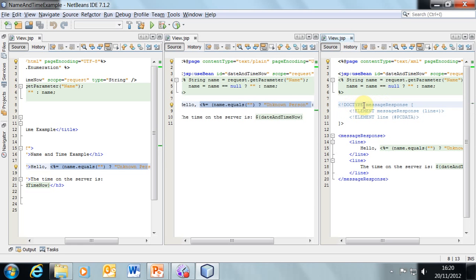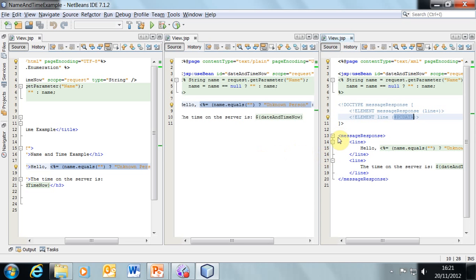This tells us that the root element is called message response, and that this message response element consists of one or more line elements. And a line element consists of a whole load of data. I don't propose to give you any information about XML and the way that it's structured and what all the bits and pieces mean. If you don't already know it, then you'll need to go and look that kind of thing up.